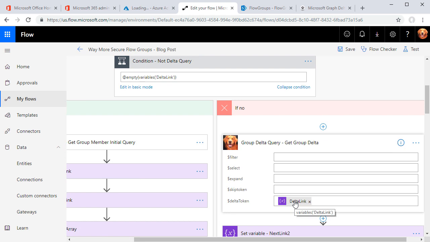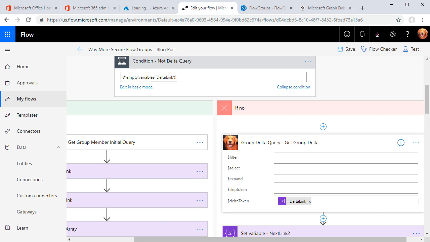But here's the problem. If you think about the way that the request is crafted, the request is crafted to accept the delta token without the rest of the URL, which is what's being returned if you look at the result of the request.